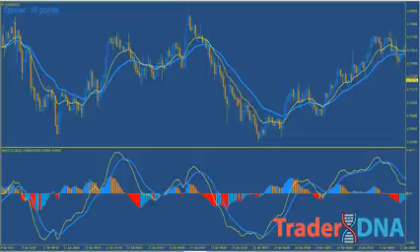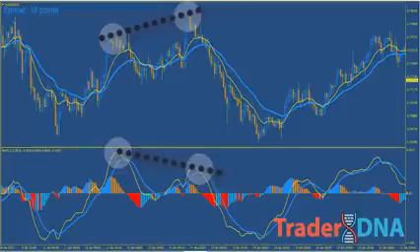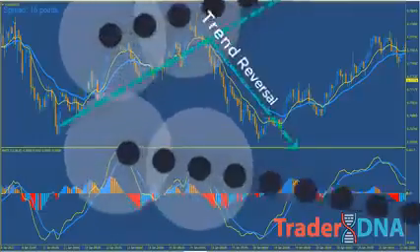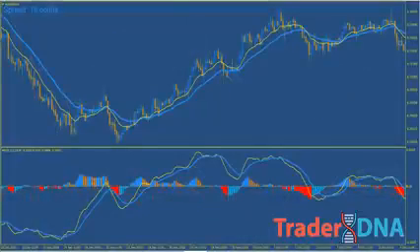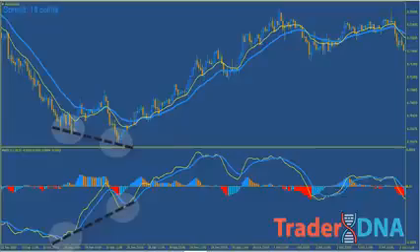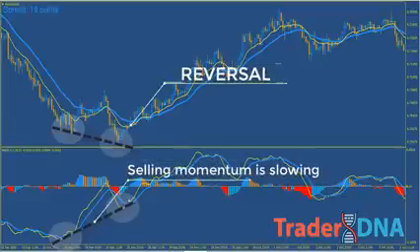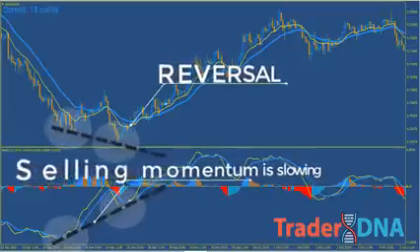A divergence occurs when the trend of the price does not agree with that of the indicator. In other words, an indicator trends in one direction while the price goes another or does not go in the same direction. MACD divergences tend to preface a reversal in the current price trend. Bullish divergence occurs when the price is making lower swing lows while the indicator is making higher lows. It is meant to show that selling momentum is slowing and that the downtrend is more susceptible to a reversal.